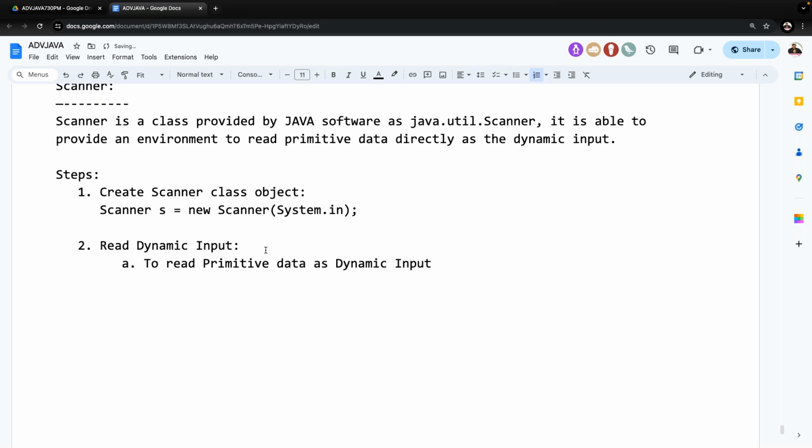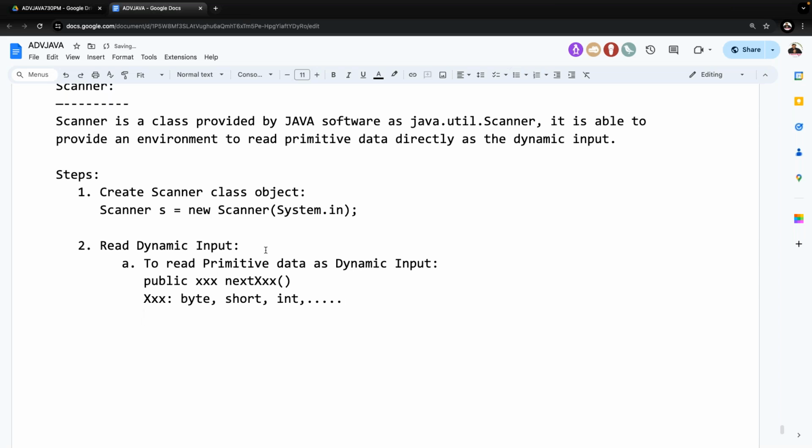To read primitive data as a dynamic input, we have to use a method. What method are we going to use? Observe carefully: public xxx nextXxx methods, where xxx may be byte, short, int, and so on.